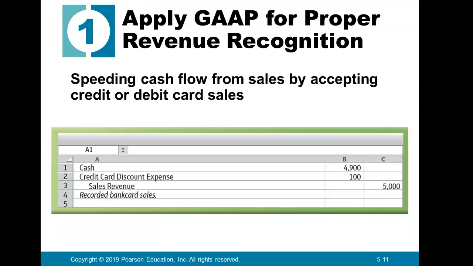So here we are. Now we're talking about debit cards, etc. The major thing I would say here is understanding when you are going to expect to have to pay a fee for the convenience of offering credit cards, you have to make certain that you charge that expense in the proper period. It's very important. All of this is talking about revenue recognition, and it's also implying the matching principle. You want to match that expense to the proper period that you generate the revenue. And here is a classic example of you matching the revenue with its appropriate expense.